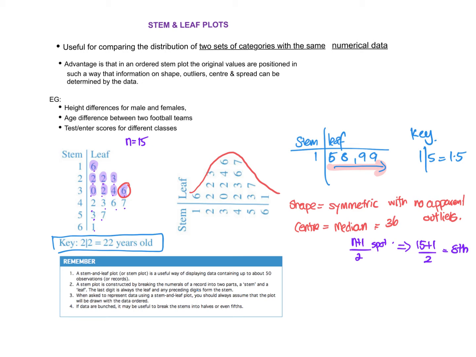Okay, so if we had to then do the range, if you're commenting on the range, it's the maximum minus the minimum. What's the largest number there? It's 61, and the lowest number is 16. I'm just reading off the stem and leaf. Did we all see that? That number and that number.